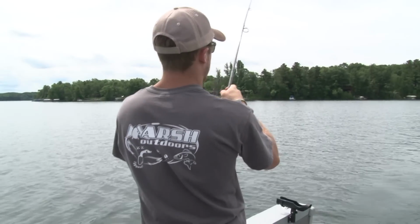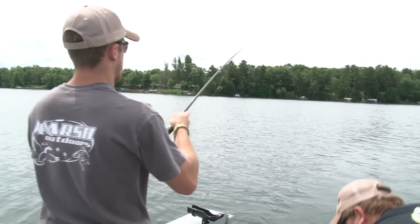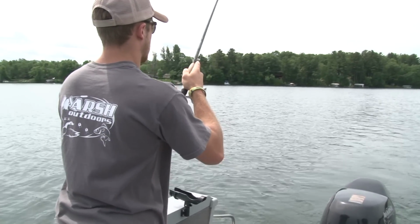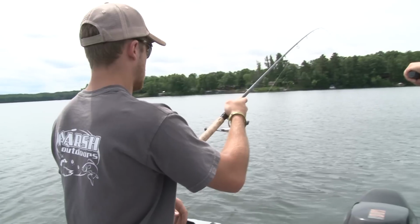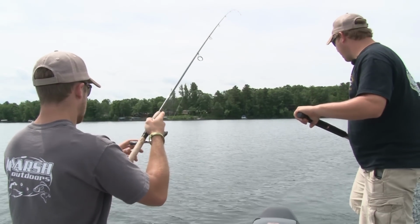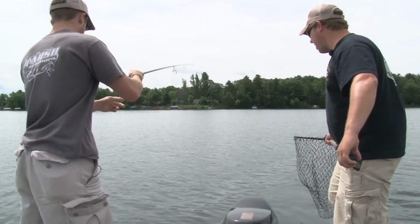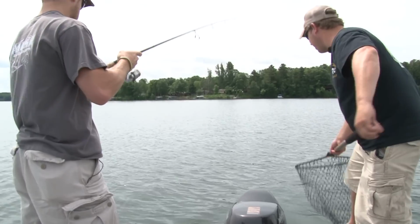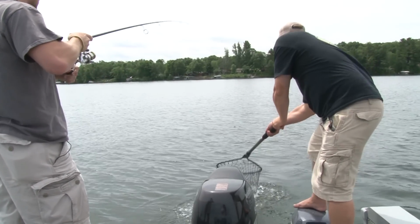Buddy, hit it. That one hit it hard too. Good. I just got my bluegill off. We're sitting in 12, 13 feet of water, and we're getting lots and lots of walleyes. And it's a bright, sunny day. We barely have any ripples on the water. Just goes to show you, these fish will be in there because of the bait fish. There you go, Mike.